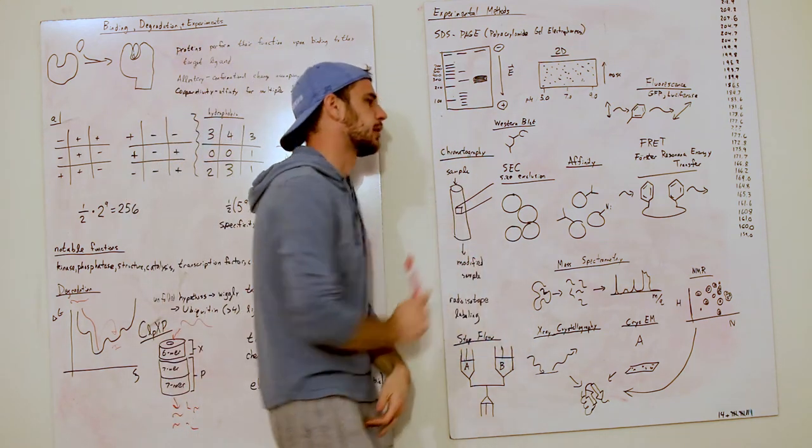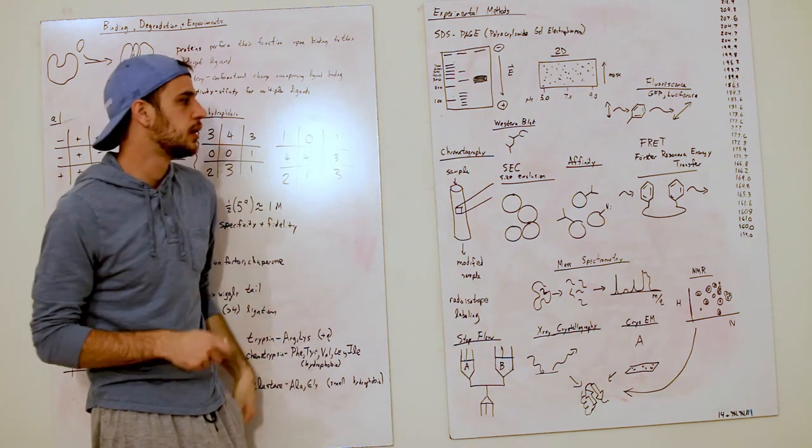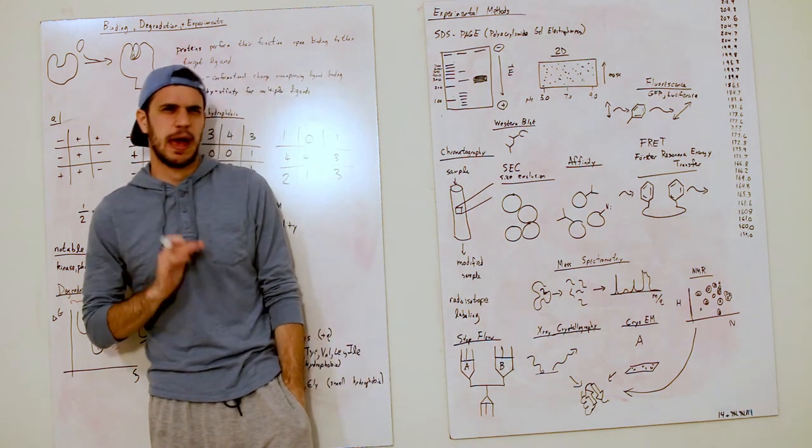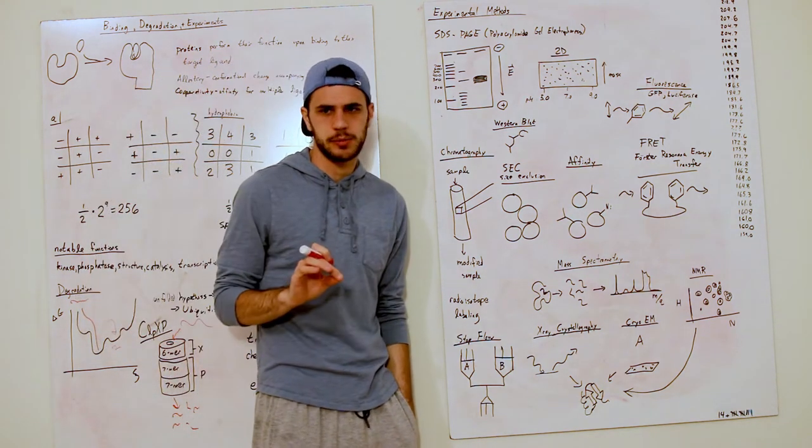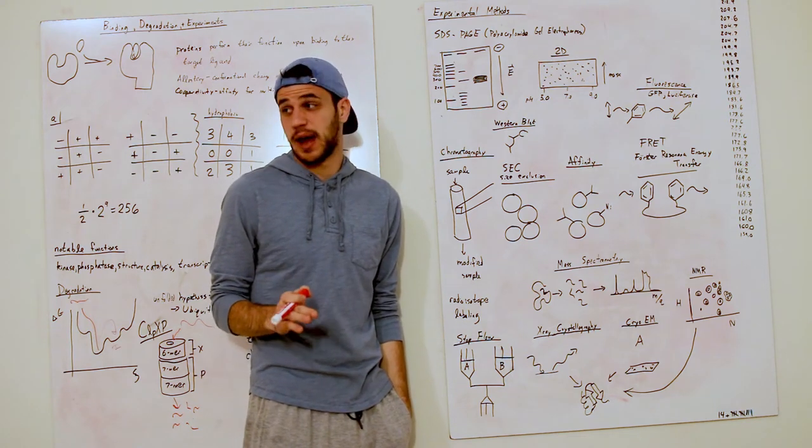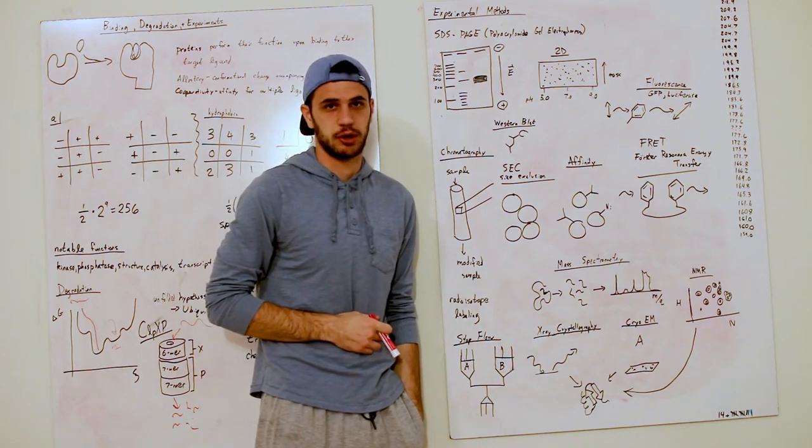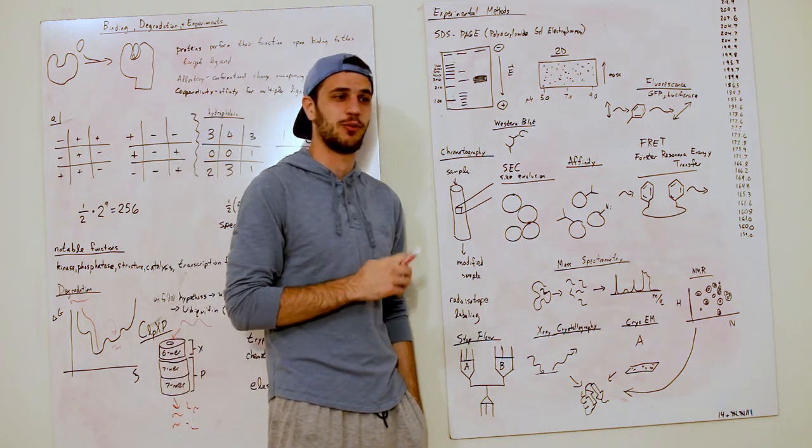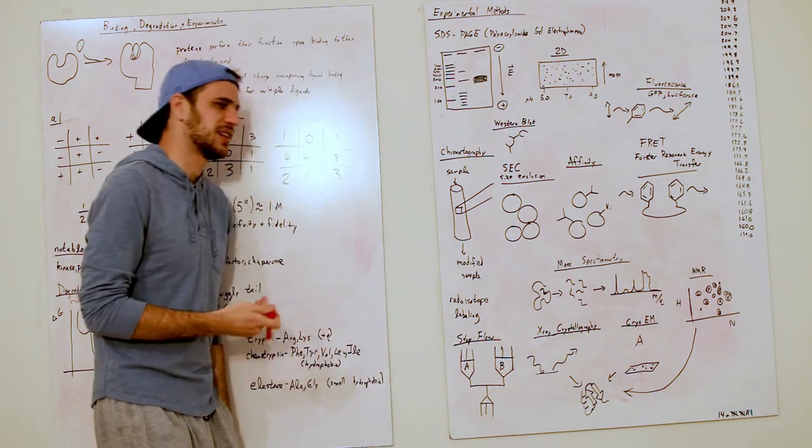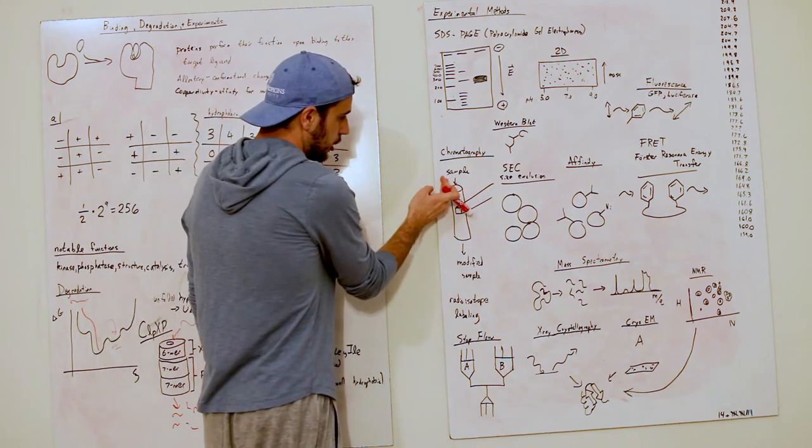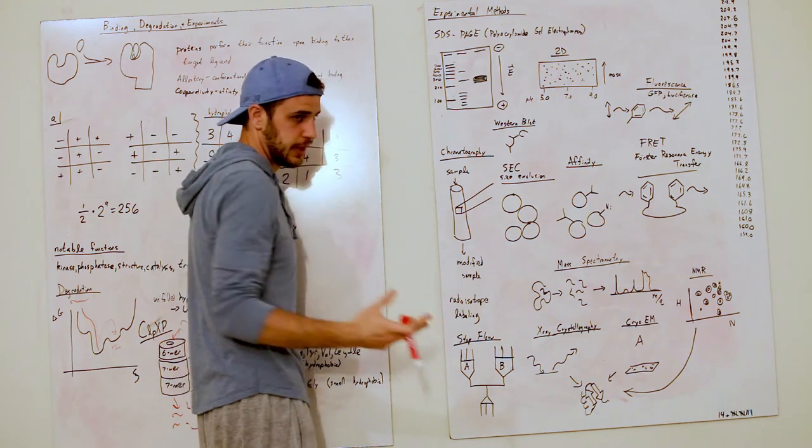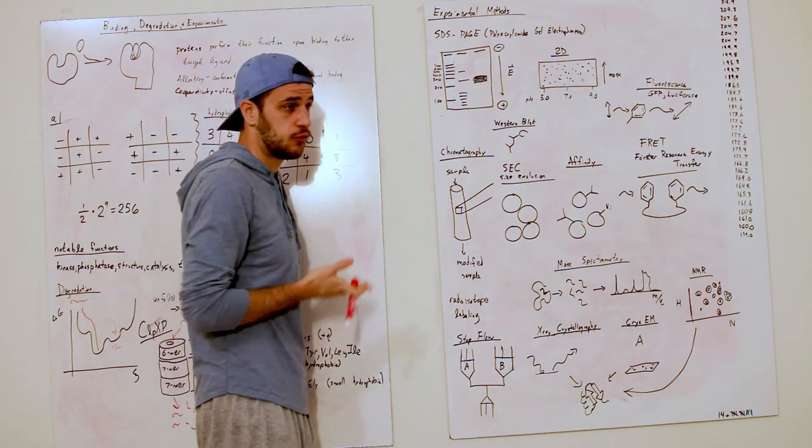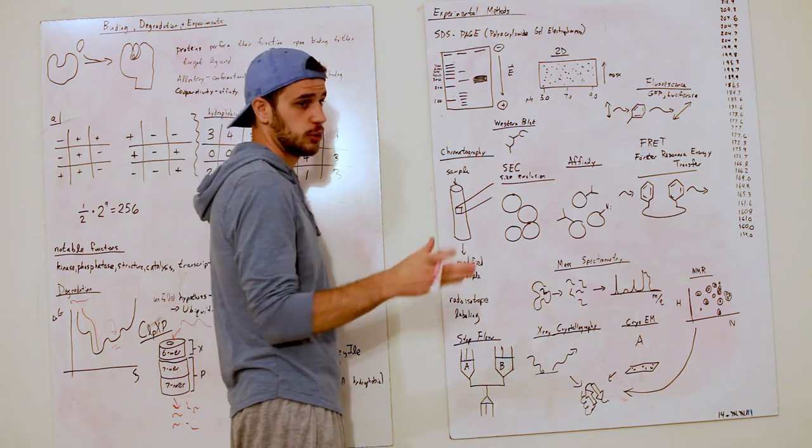Now we're going to go into chromatography. This is a very similar method to kind of SDS-PAGE but it's a little bit more interesting. Chromatography everything is a column. Everything is a column. Everyone explains things as columns. It's like we're living in the Greek world where we have to talk about these columns on this new architecture. It's a little bit annoying when you talk to someone who just only does these things because you're trying to figure out what they mean by a column. And a column is just something that separates out a sample.